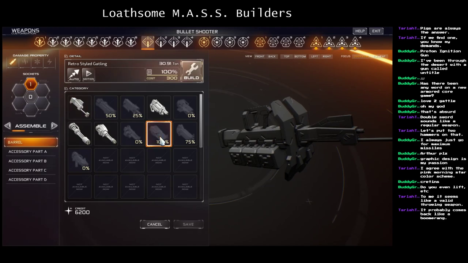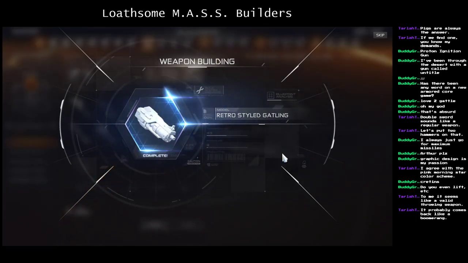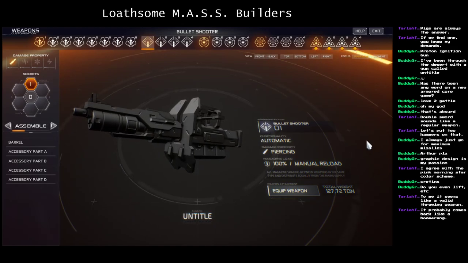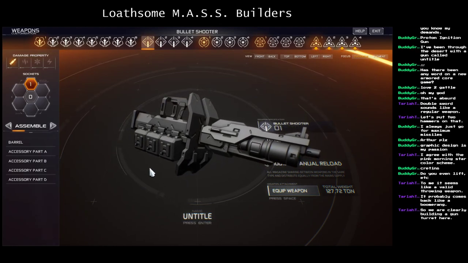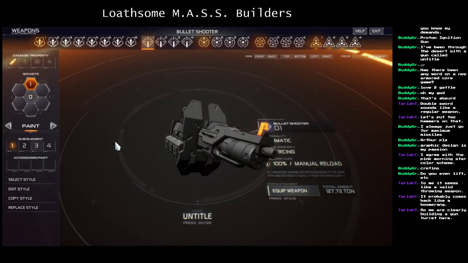And we just unlocked the retro-styled Gatling, so let's see what that looks like. Yeah. That's a big ass gun. 128 tons of gun. Unfortunately, I have no accessory parts yet. I think that that's not even in the game yet. I also haven't unlocked the flame bullets either.